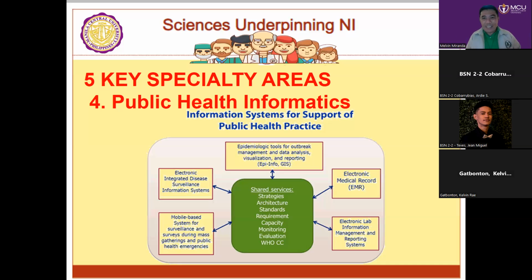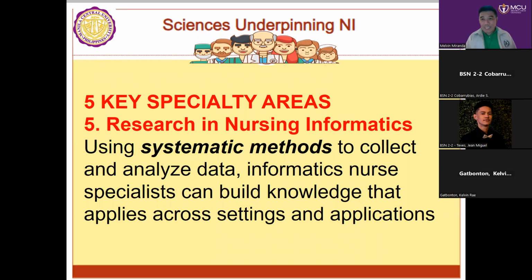I'm now giving you the idea, but somehow not all of these are in place in the communities. That's why, during our discussion before, public health or the communities are really the priority area that will need to consider the implementation of health informatics. Last but not least, research in nursing informatics. This is connected also to the other specialty areas, from clinical to consumer health to educational and public health.